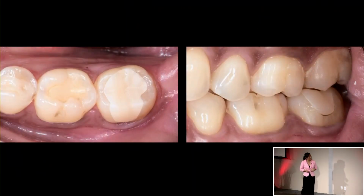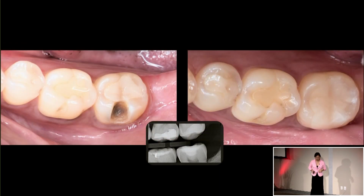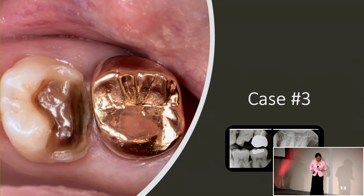And I try in the restoration, make sure that it's passively seating down. I do not make any adjustments to the occlusal contacts until after it's seated. If you start making adjustments, because right now it's not bonded, it may cause it to fracture. So you want to be very careful not to make the adjustments right away. And once it's bonded, then I make my adjustments, make sure that everything is right. And Latonia was very happy to receive her restoration same day. She's happy, I'm happy.